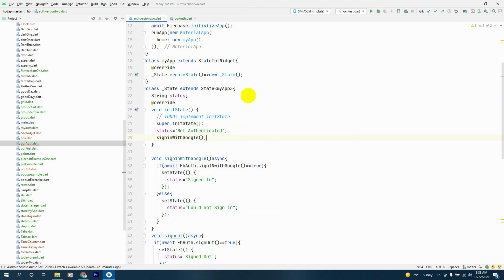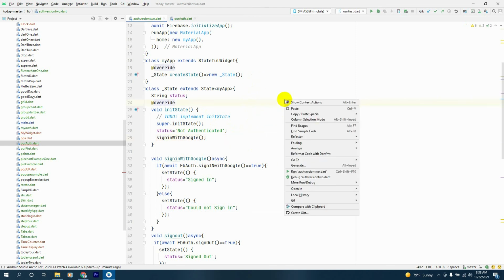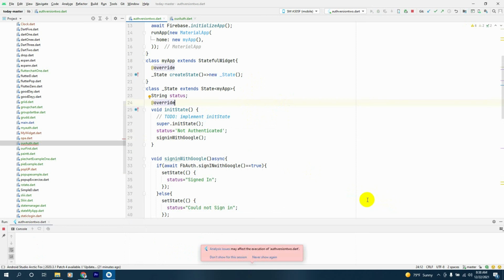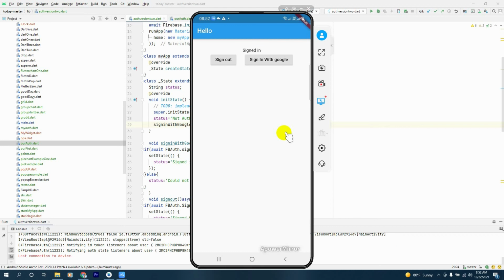Alrighty, now it's time to run this and check the output. We'll call run auth version 2 dot dart and let's wait till this builds up. Now what you see here is the application we built so far. We have signed out and we need to sign in.